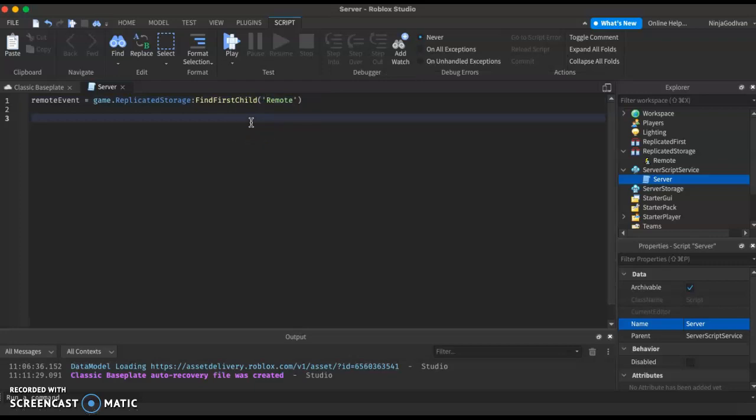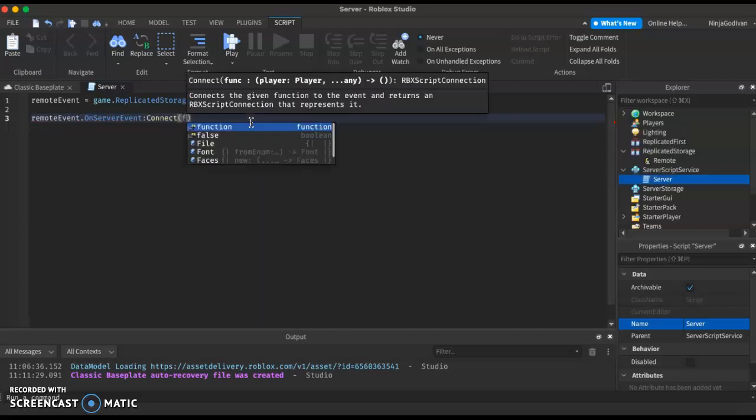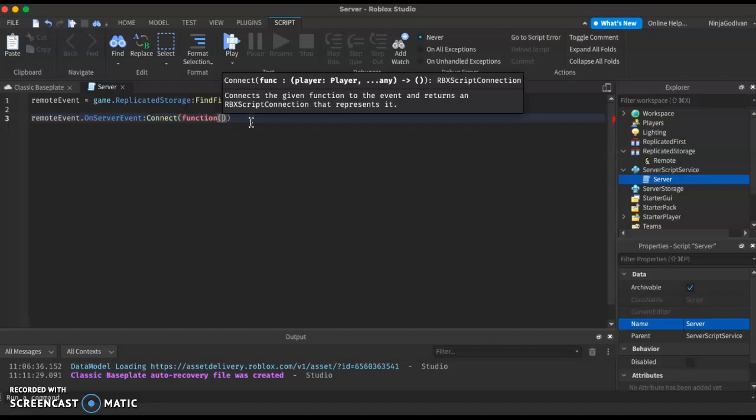Then we can say remoteEvent.OnServerEvent and connect it with a function. You want to pass in the player. If you don't know what a player is, it's a type of object referencing the client.